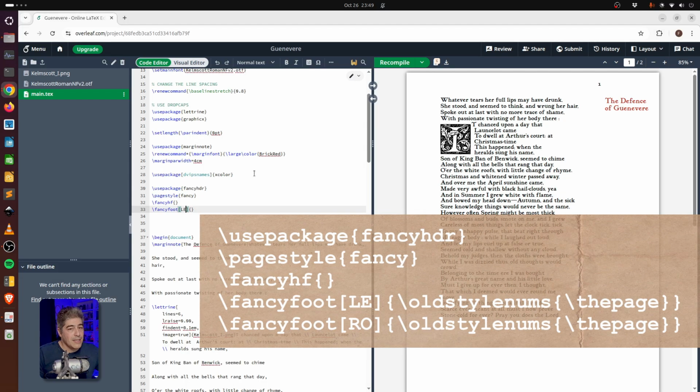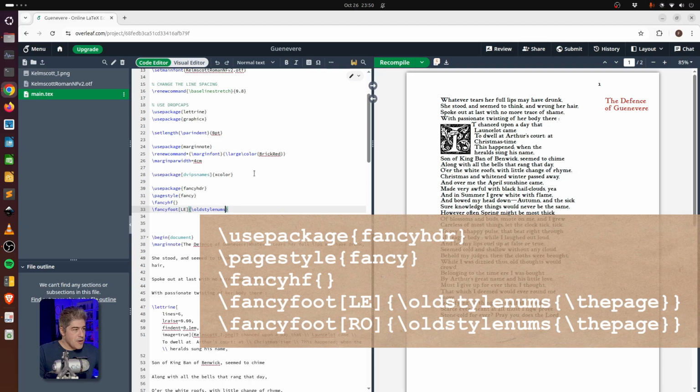L is gonna be left, so it's gonna be placed in the left when it's gonna be in the even page. And inside the curly brackets, I'll set up oldstylenums, which is gonna use the old style numbers. It will match more with the style of this Kelmscott page.